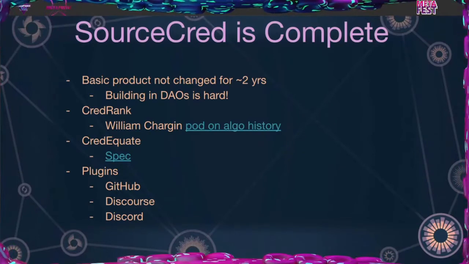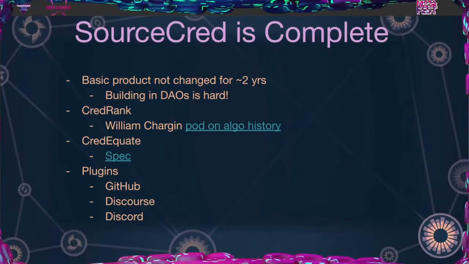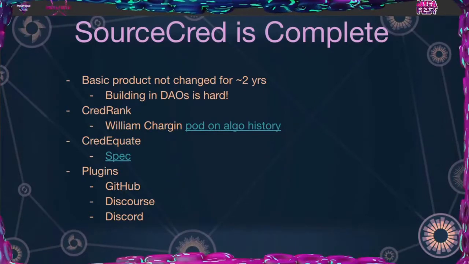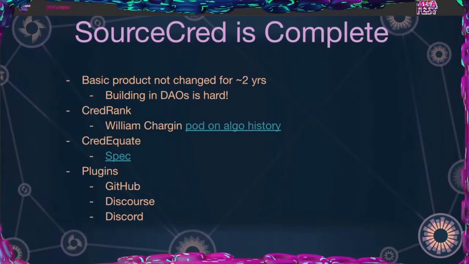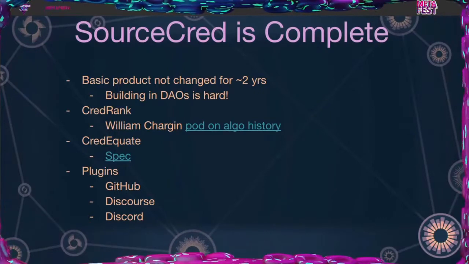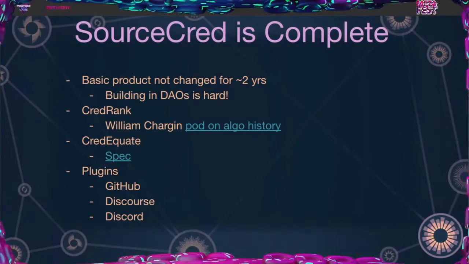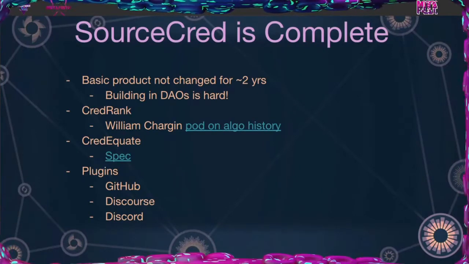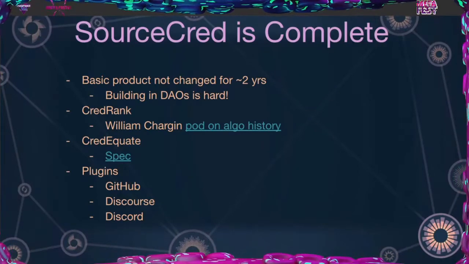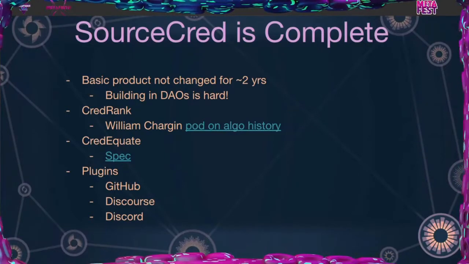The plugins are designed such that you can combine them in a more interoperable way, and also, because the math is simpler, you can calculate scores in near real time, so you can play with parameters and see the outputs right away, and that could make it easier for communities to explore different incentive designs. And so yeah, there's a link there to a lot more on CredEquate if you're exploring that.